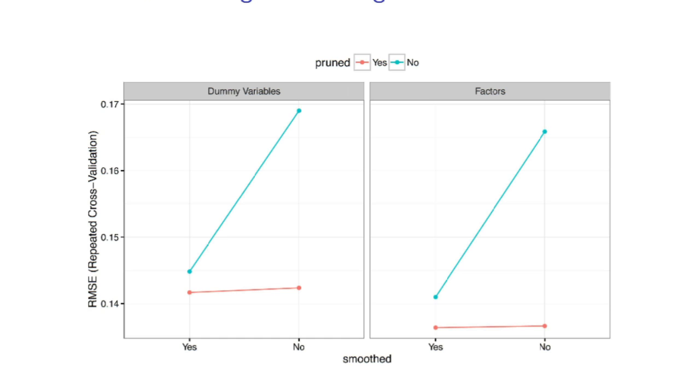What you can see is, we want root mean square error to be low. So if you don't prune, whether you smooth the models or not makes a big difference. Smoothing really reduces the overfitting because you're averaging over a ton of models. But if you're going to prune your tree, it doesn't really matter too much if you smooth it or not. Okay, and that kind of makes some intuitive sense. So, depending on what's faster, you want to do at least pruning or smoothing by looking at this. And in this particular case, this is a whole other talk I have in the can. Factor representations of the categorical data do better than encoding the categorical data as dummy values.